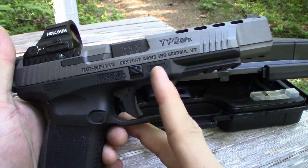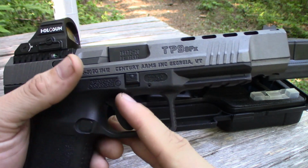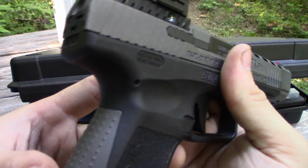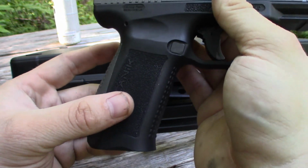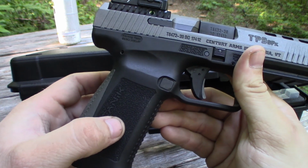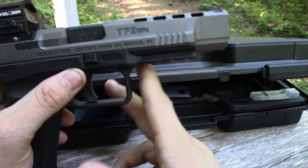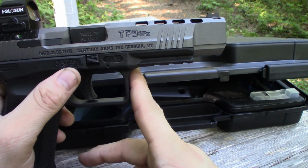Coming over to the other side, Century Arms Incorporated, Georgia, Vermont. So cool there, but the gun itself is made in Turkey. It is the TP9 SFX. Some good grip texture here on the front strap. Obviously some checkering or texture here on the back, very nice, reminiscent of the Taurus TX22 that I just reviewed recently. Kind of a worn sandpaper feel here. This is a long slide. It looks to be about a 4.5-inch barrel. I'll get the specs and all that to you guys at the full review.